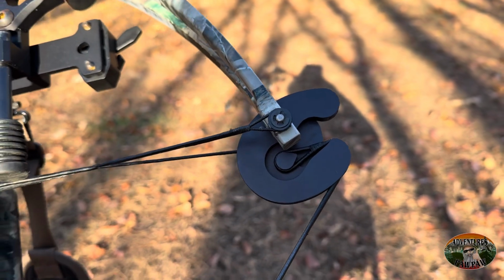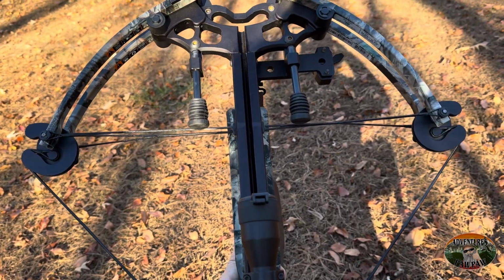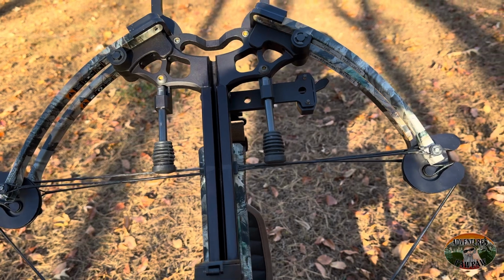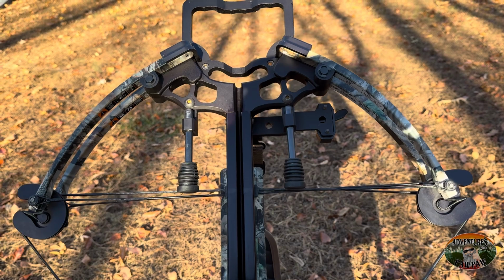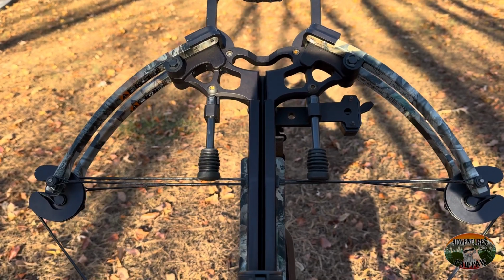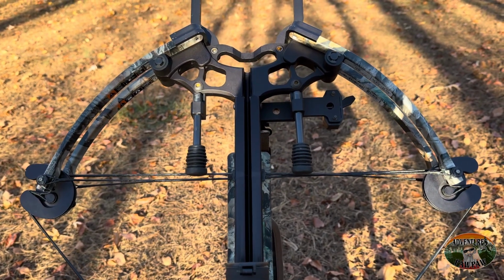Yeah, let's see. The right cam, that's the angle. Left cam, that's the angle. They look pretty good to me. Timing looks good. They look about the same. They look even. Might be a little bit off on the left if I'm looking at it. The left one looks a little high. I might have to put this on a press. That's going to cause me to shoot either right or left the further out I go.